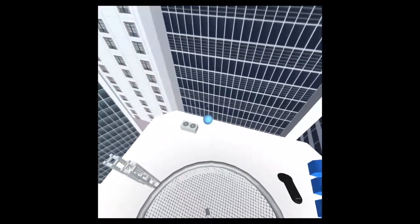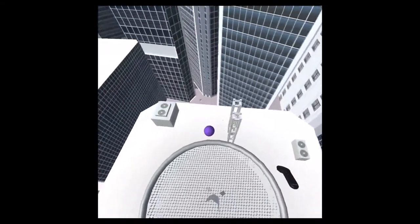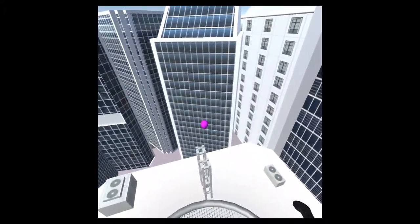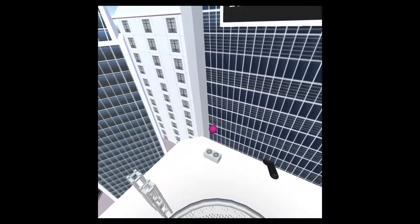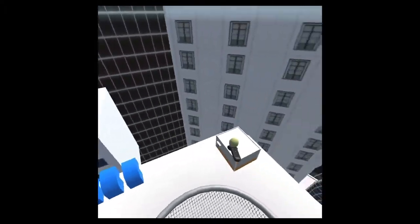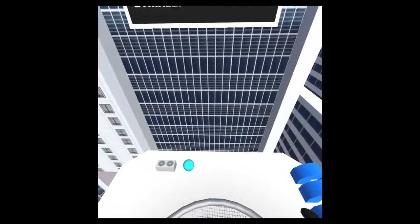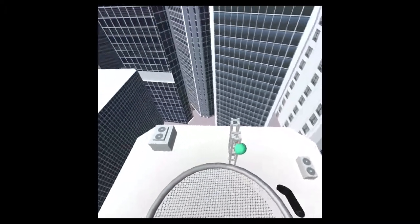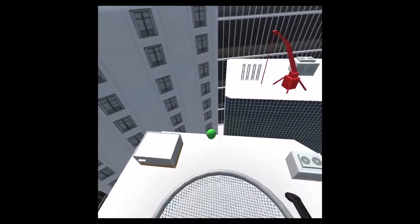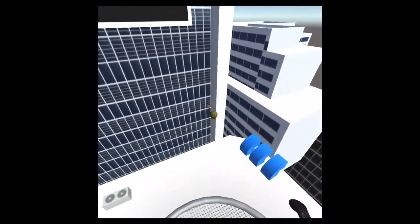Overall the feedback I've got is very positive — everyone's enjoying playing the game and trying to compete for the highest score. A few people have said they suffered from vertigo, which will be seen in the later videos. One issue I've had with recording footage from the Gear VR is that it doesn't record audio, so I'm going to manually add the sound back in. The sounds you're hearing now are the same as what you'd hear in the game.